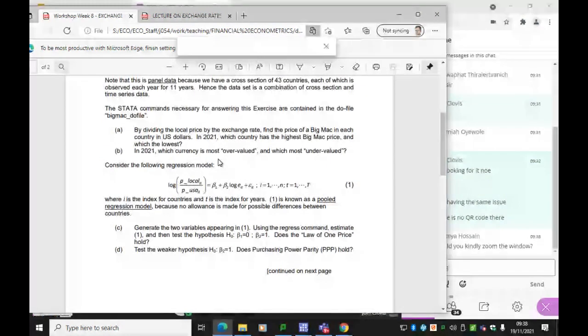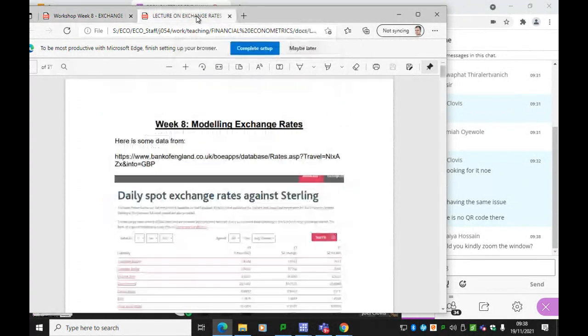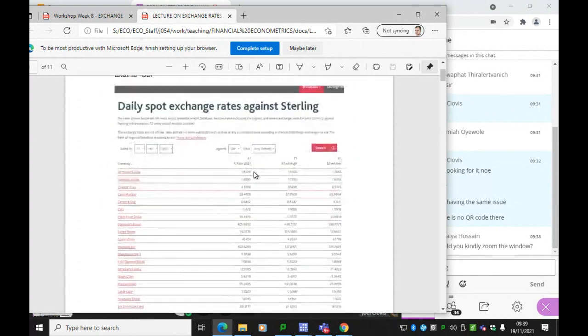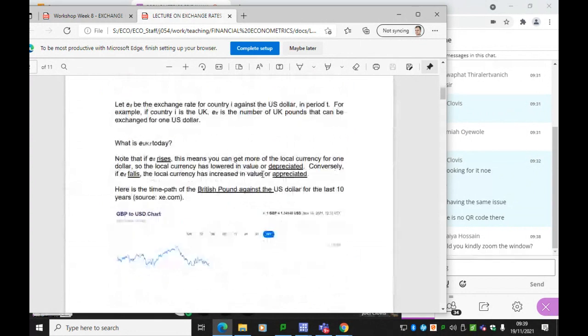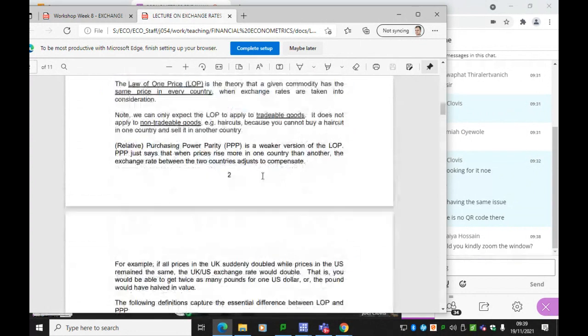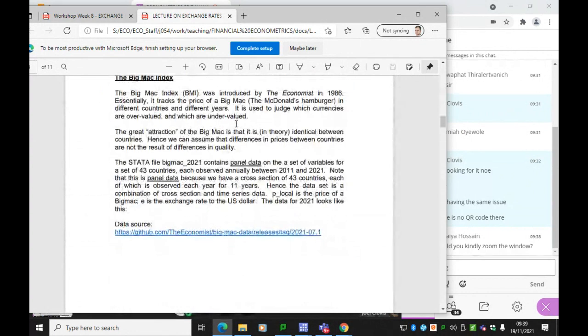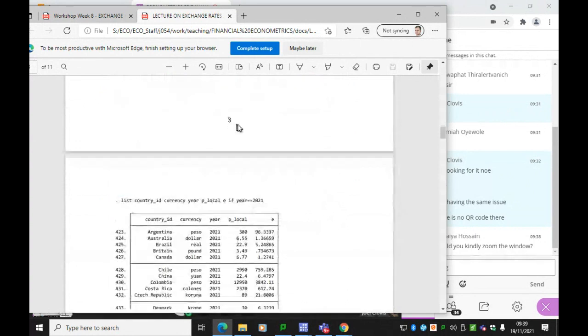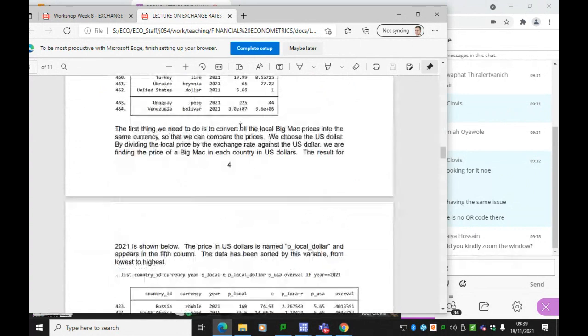And by the way, the answers to this exercise are contained in the lecture that I gave on Monday. The lecture notes are on the Blackboard site. I started off with some data on exchange rates and a graph, and then I got into talking about the Big Mac index, and I showed you some data.